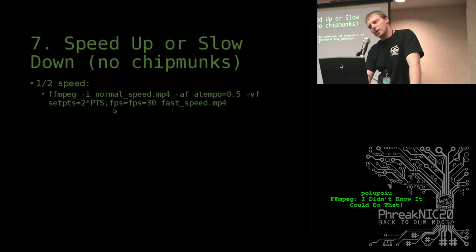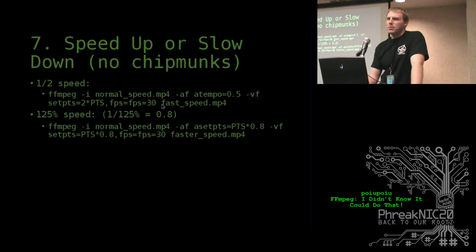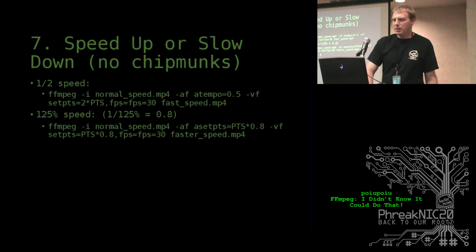But then chain that with the FPS filter, so now this will take a normal film and slow it down, keeping it at still 30 frames a second. I've actually implemented this in my MythTV setup now, where you're saying normal speed audio filter, a setpts, and the setpts equals PTS times 0.8. The video filter does the exact same thing, with the same frame rate. This is very handy because now you have a 1 hour movie shortened to 41 minutes.